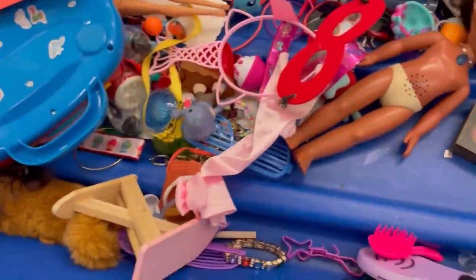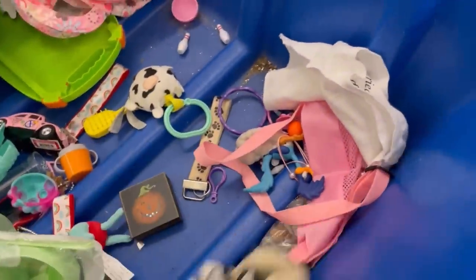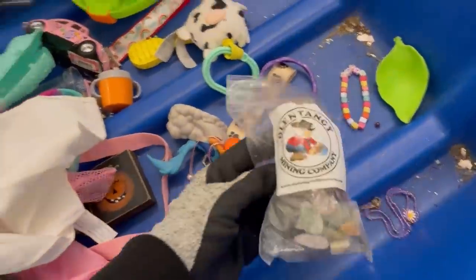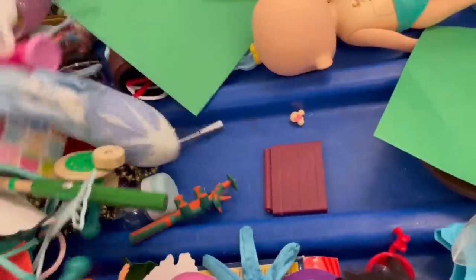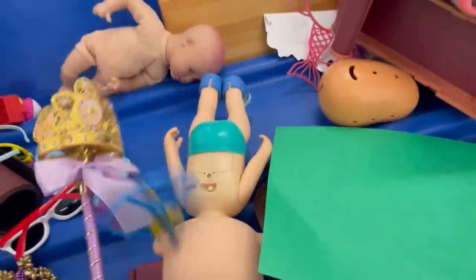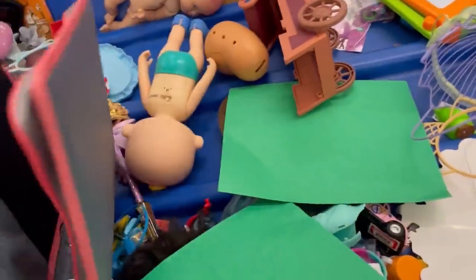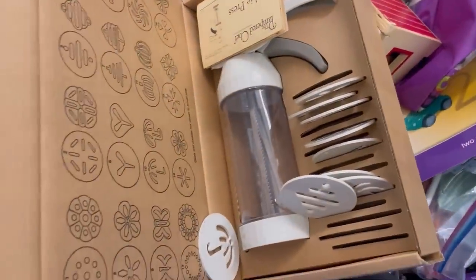A viewer sent me a mystery box full of Barbies, clothes, and accessories — it was incredible. I have an unboxing video and I've sold quite a few items already. It kind of opened up my eyes — okay, I can sell these even if they don't have clothes or aren't in great condition, because people will buy them and fix them up. That's the modern ones as well, not just the vintage ones. If you guys like unboxing videos, it was a huge box stuffed full and I parted out a lot of the items.